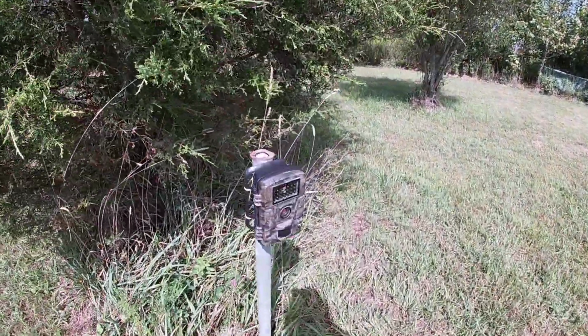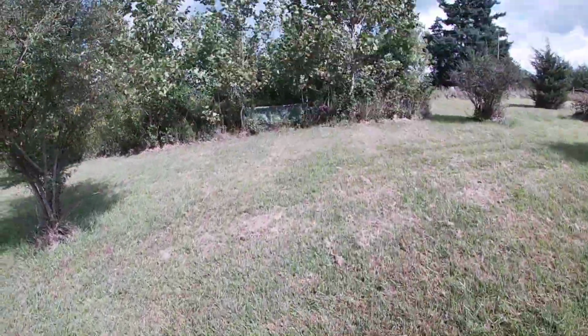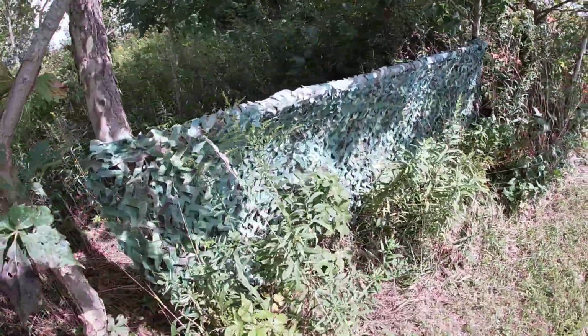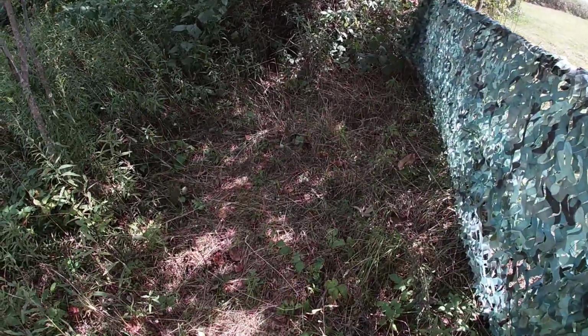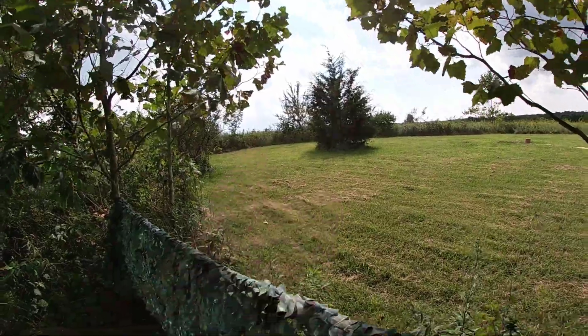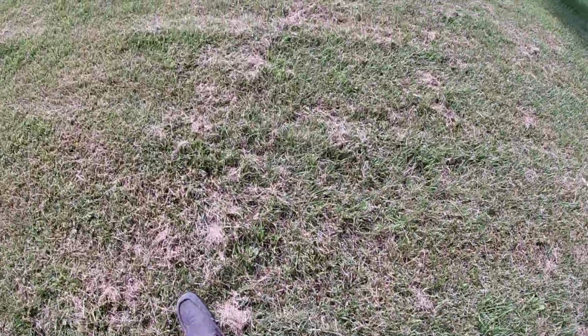And corn, the cam, and right there is where I got my big buck last year. Net score of 144. Got it from right back here. Right there. That's where he got zapped, right there. I can't wait, everyone. I love to deer hunt. I love the taste of venison.